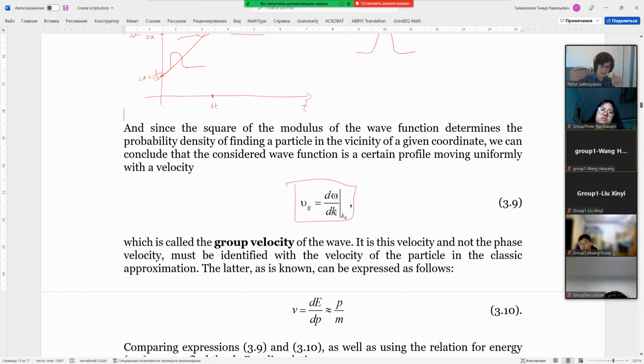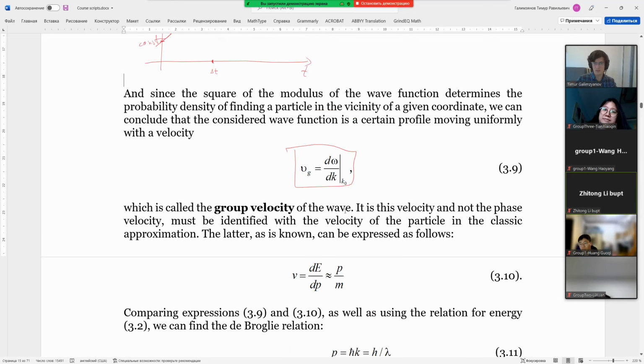But from the classical physics, I'm sorry, can I have 5 minutes? Is it okay for you if I will be a bit late for 5 minutes? Yes, of course. Okay.